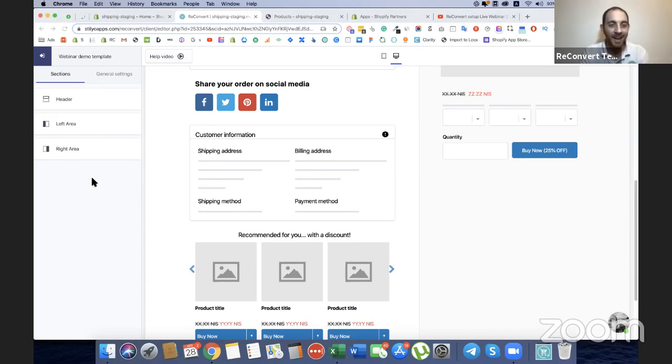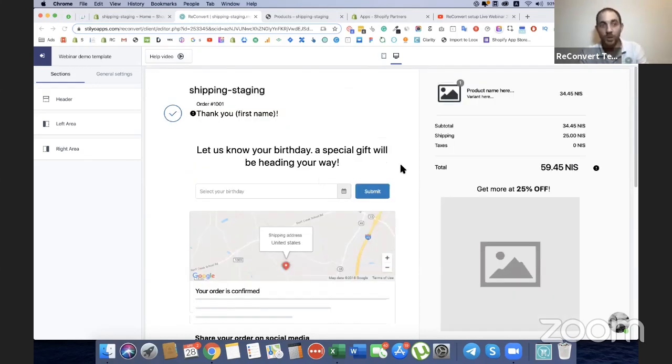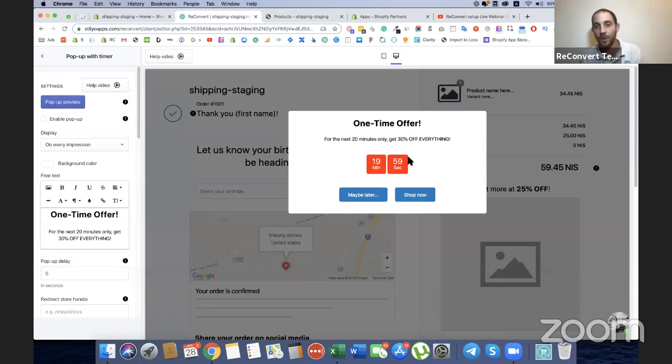All right, so these are the converting widgets we recommend, but the most converting widget in the app is in the general settings. Actually, it's the pop-up with timer. That's just going to show a pop-up to the customer with a time-sensitive offer that's going to allow him to make another purchase. So it just worked. Sorry, my English kind of got stuck, but you just need to click here to enable it. And we highly recommend to set it up on every impression. This way, the customer is going to get a new option to take the offer every time he comes back to the thank you page.